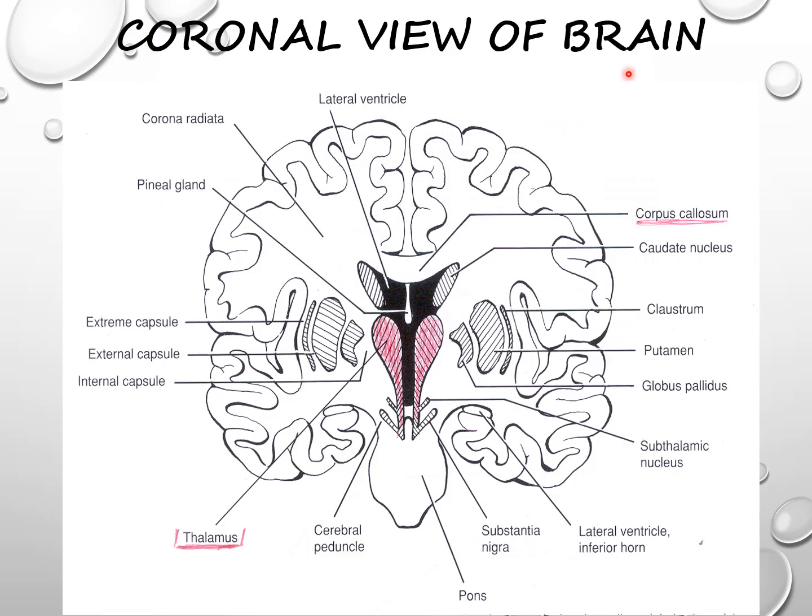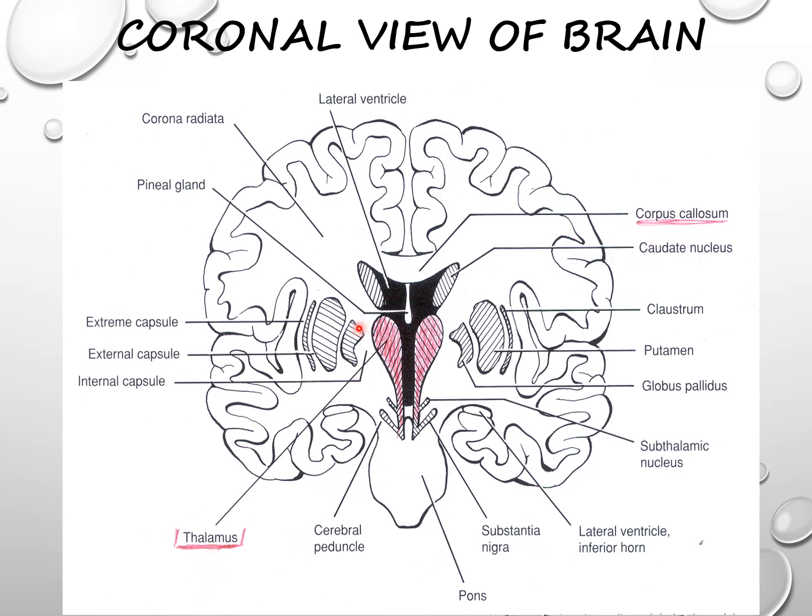So this is a coronal view of the brain, or frontal view. Again, lateral ventricles are here, left and right. Corpus callosum is right over here. Remember, it's pathways, nerve fibers that connect the left and right halves. So this is in the white part of the brain. The gray part is on the outside, the white part is here on the inside. Again, I have that underlined here for you.